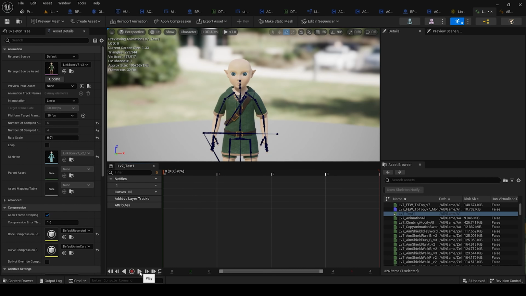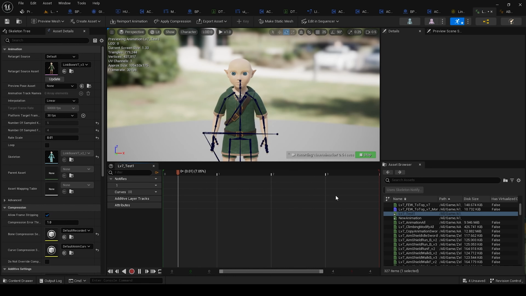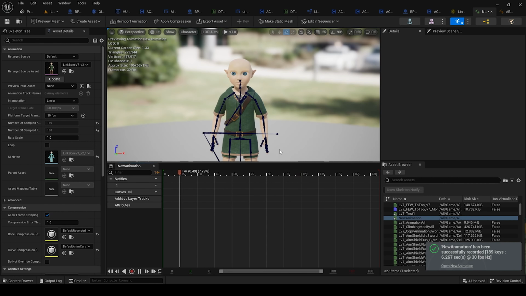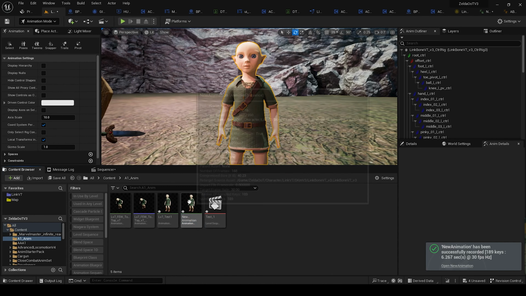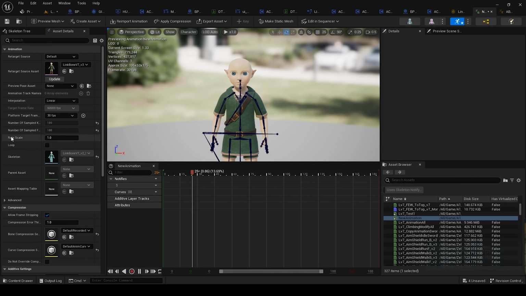We can play and record and select where we want to use it. New animation. Okay. And it will be played and all this idle time will be saved. Then we stop it, and if we open our other animation, it's a new one that was created. We have all these frames for the whole long time with rate scale 1.